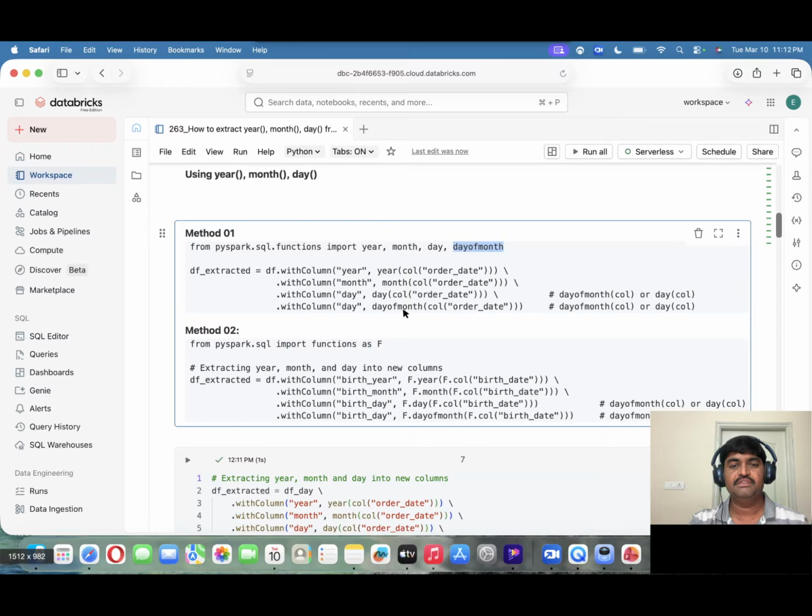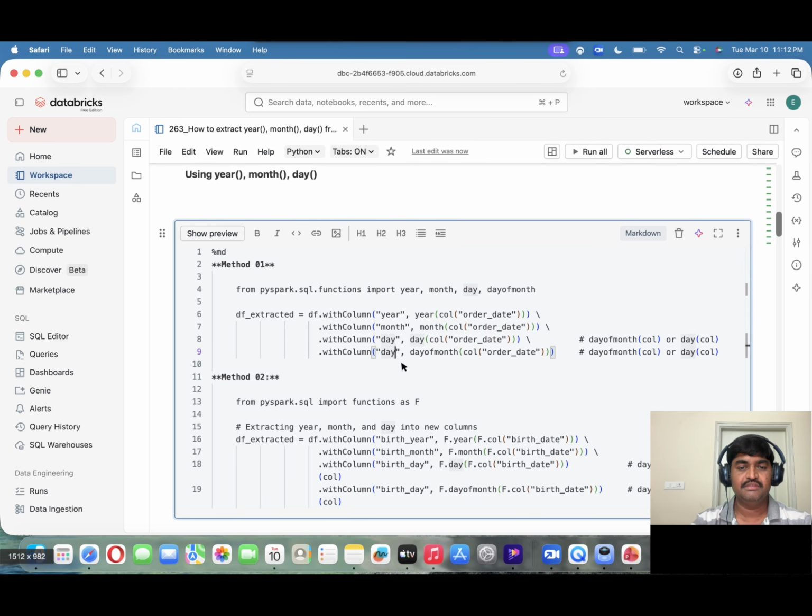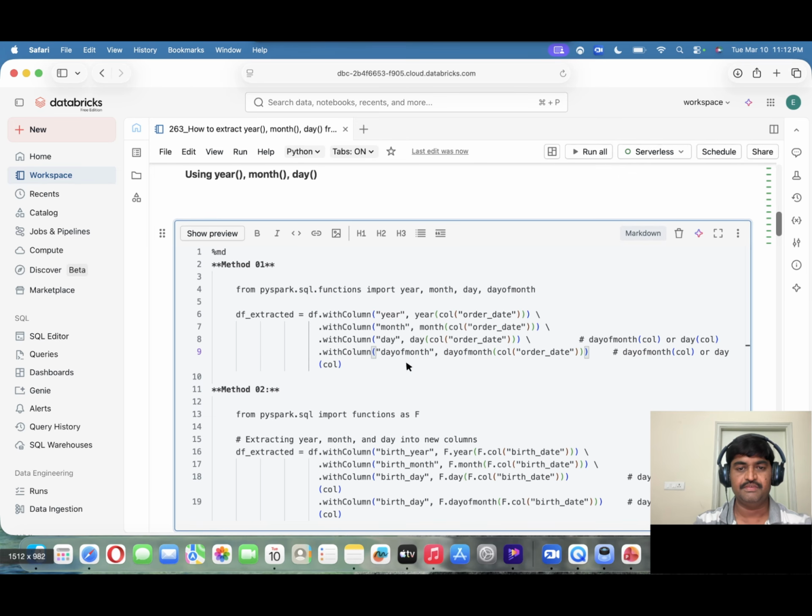Both will give you the same result. Either you can use dayofmonth of col or day of col. To show the difference, I'm creating both columns. Maybe you can change this one. This is day and this is dayofmonth, for simplicity.